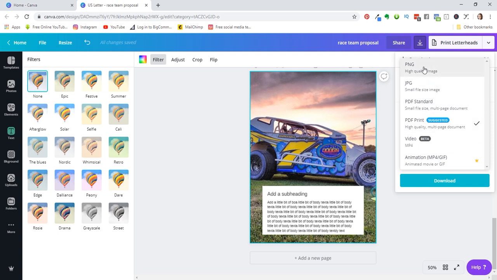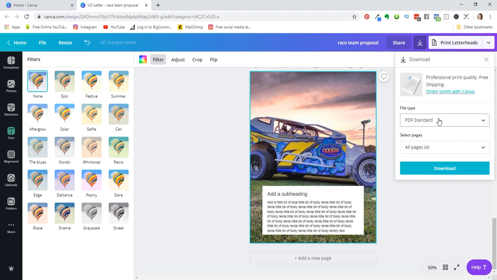The other ones that would apply would maybe be PNG or JPEG. These are great for creating your social media posts, thumbnails and things like that, where it's just one item. But really for this, we want to do a PDF. Now here again, print means you could take it to the printers and print it, like at Staples. I've certainly done that. And what's nice is with Canva, you can go ahead and order prints from them as well and pick out what you want to do. But the easy thing is we're going to click on, see with the PDF standard, it would ask us, and there we go, order prints.